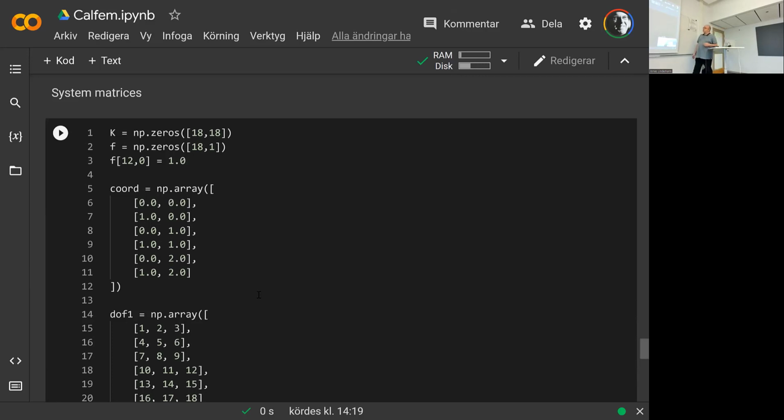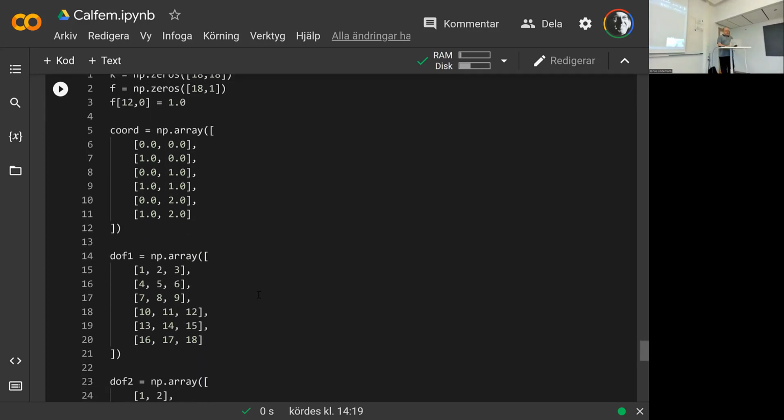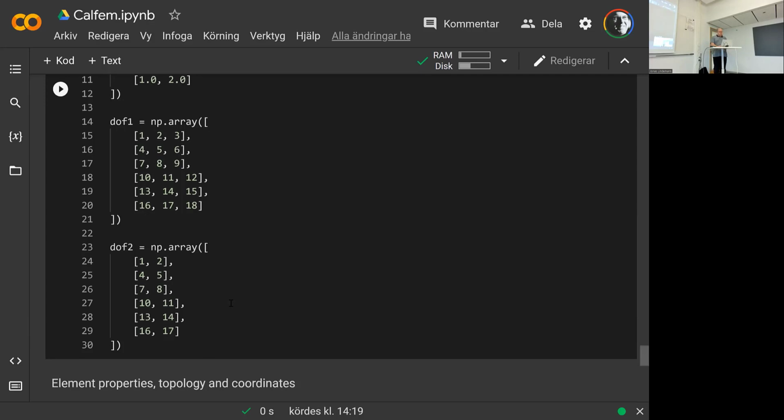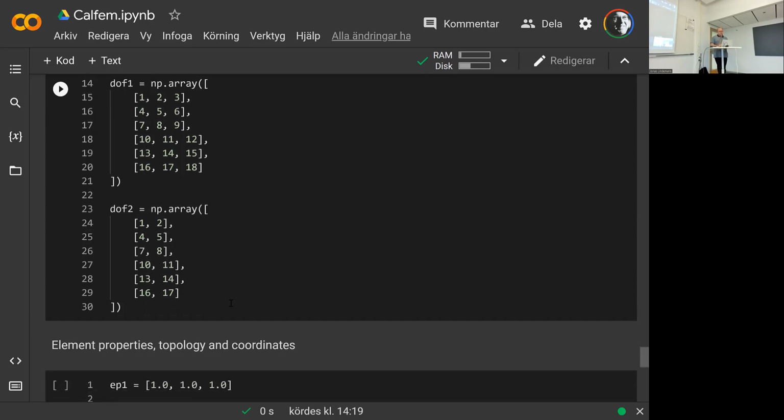We are going to use a coordinate array and coordinate topology. In the coordinate array, we specify the degrees of freedom for each node. Degrees of freedom 1 here is for the beams, and degrees of freedom 2 is for the bars, because they don't connect to rotational degrees of freedom.